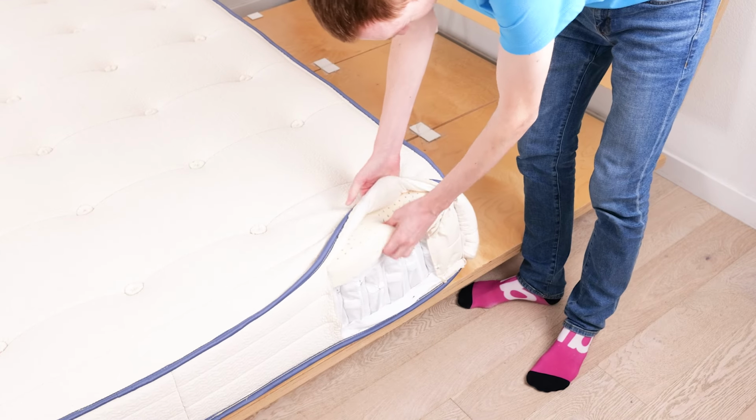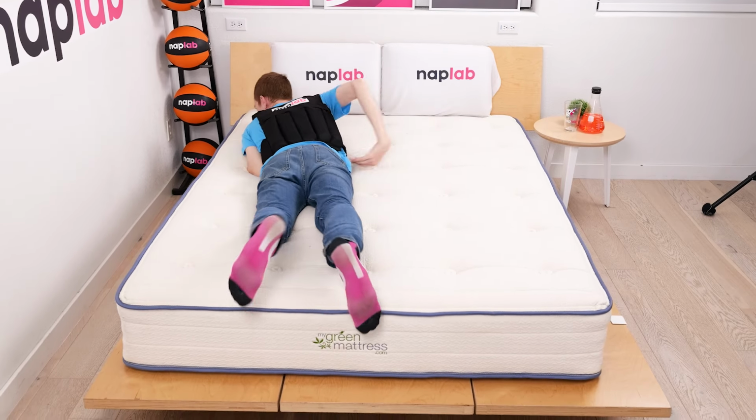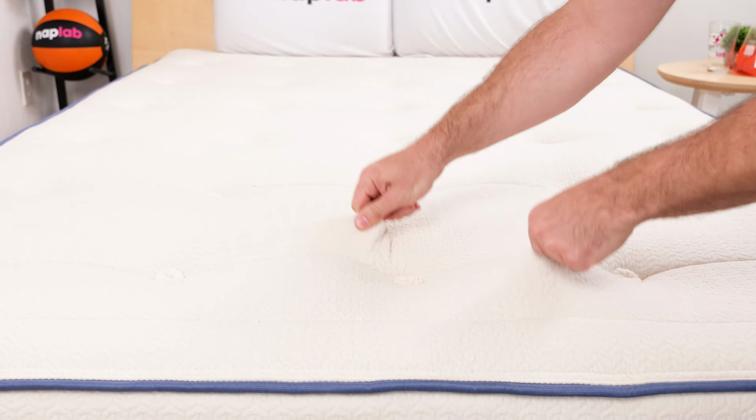All that said, the quilted cover does help to bring a more immediate pressure relief and is a notable contributing part of the total sinkage depth.